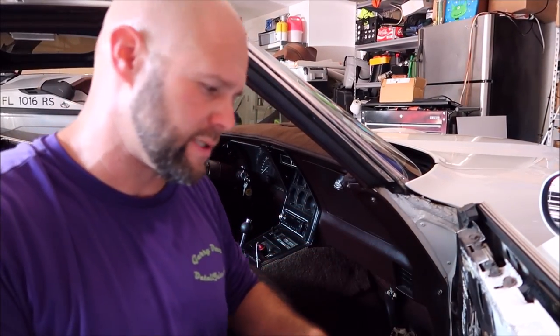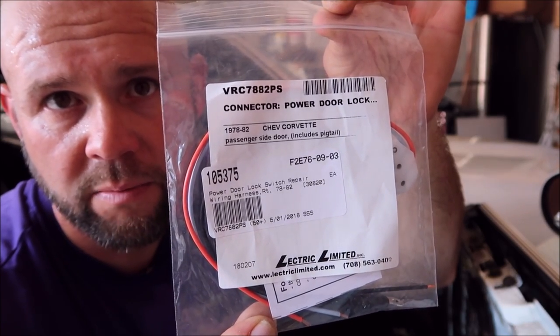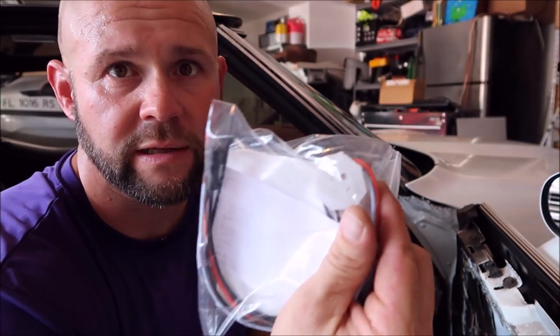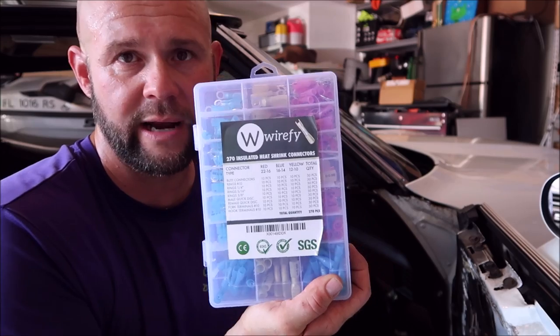Getting set up over here. The factory pieces are black and these aftermarket ones from Eckler's are white. Now I know most of you are going to say I should solder the wires — I agree that's a more permanent solution and it's better. But I'm going to use marine insulated connectors that I get on Amazon. I'm big into car audio and boat audio, and if a connector can withstand a saltwater environment it can hold up to your average everyday environment.